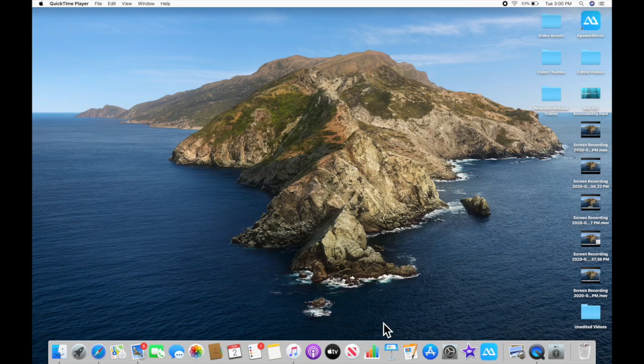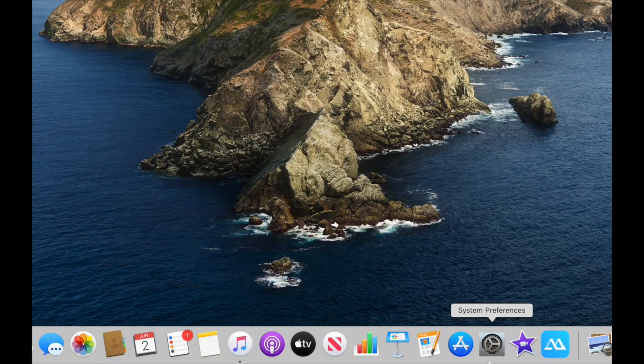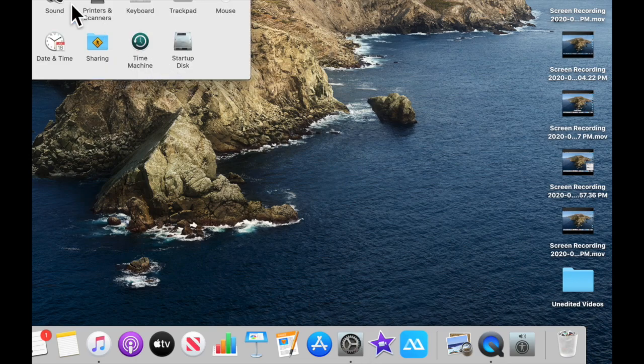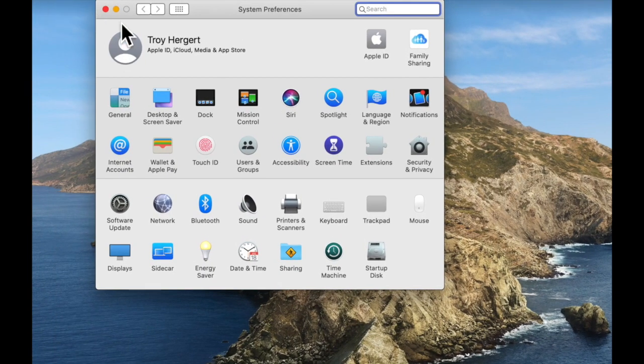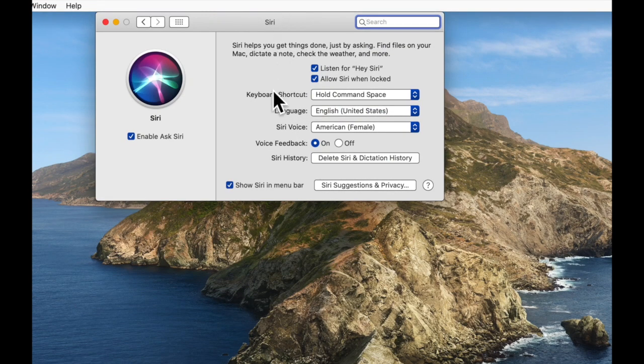So first of all, we're going to go into the settings and take a look at where the settings for Siri are. I'm going to use the magnifier here just so I can zoom in to hopefully give people a better view. So we're going down into the taskbar at the bottom here, and we will find that we have the system preferences, which looks like a cogwheel. We'll click on that, and that will open up here our system preferences option, and we will see that Siri is in the top row here.